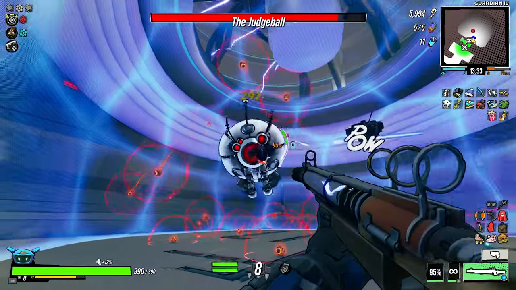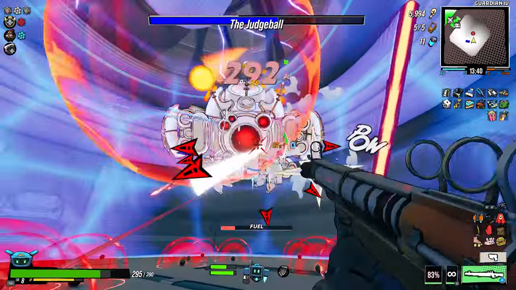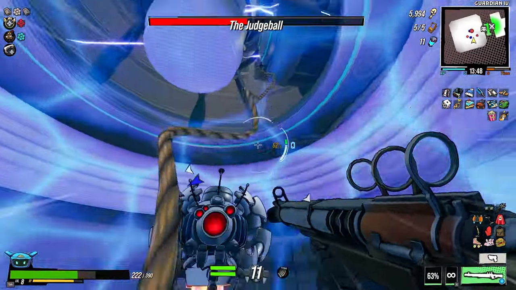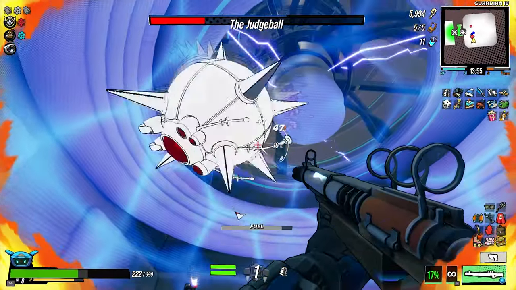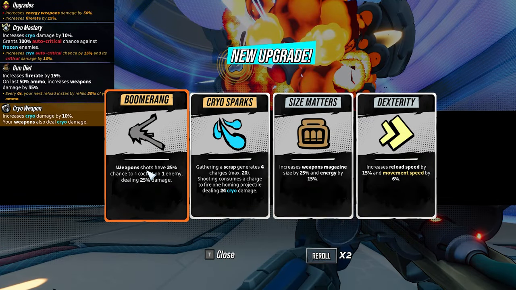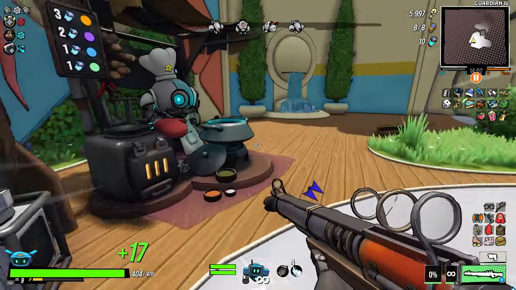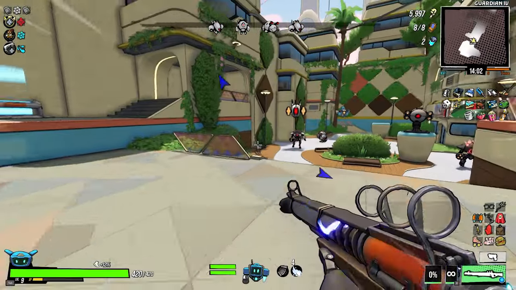Alright, we should be pumping out decent damage here. Let's go headbonk that guy. Ouch. I don't want to die. Okay. Ooh, that's actually nice. I'm gonna go with the cryo sparks first though. Nothing here. Marking shot. We do need the marking shot, so let's get that. We do need fire rate and reload speed more than we need this. I'm gonna upgrade the junk Arquebus and let's go.